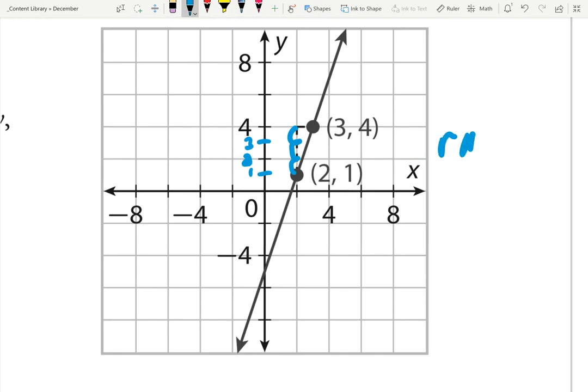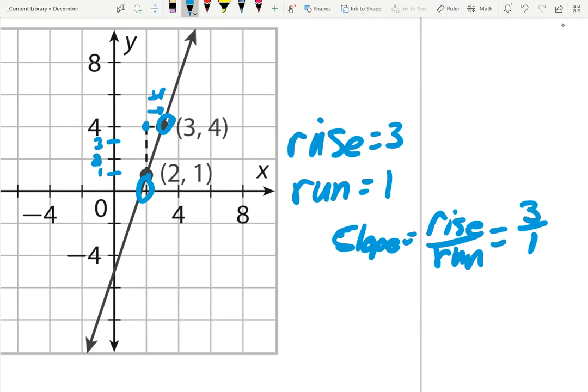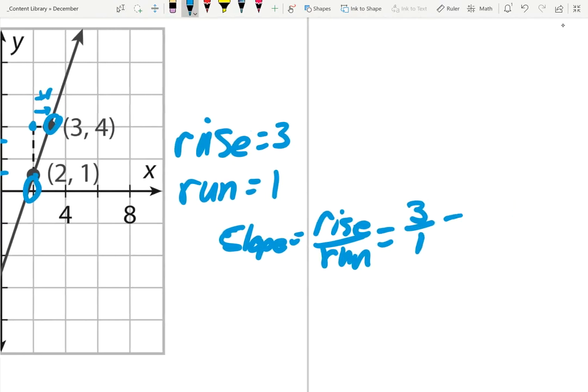So let's put that over here. Rise equals 3. Now, how far does it run? Remember, we're at 2 on the x-axis right now, and we run over to 3. So if we're at 2 and we run over to 3, then we're running just one place. So our run is 1, making our slope, which is rise over run, 3 over 1, which ends up being 3. Our slope would be 3.